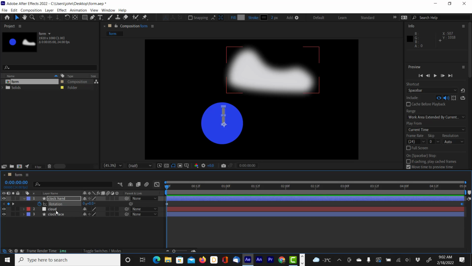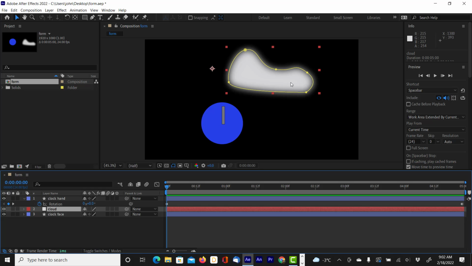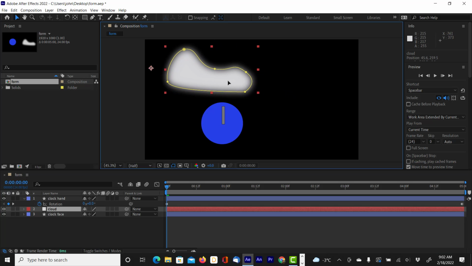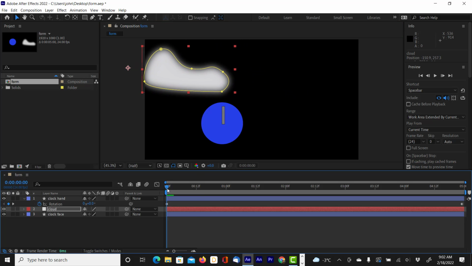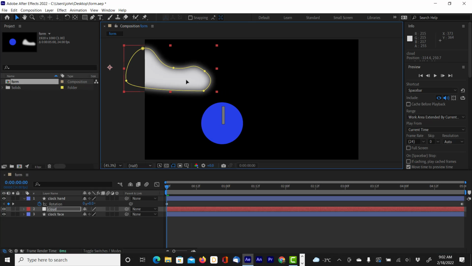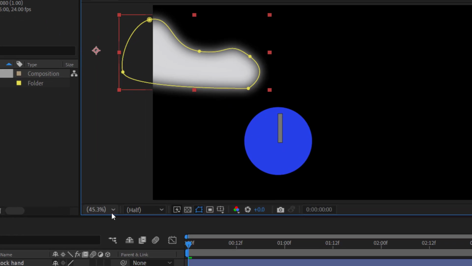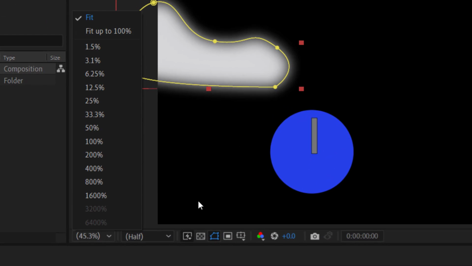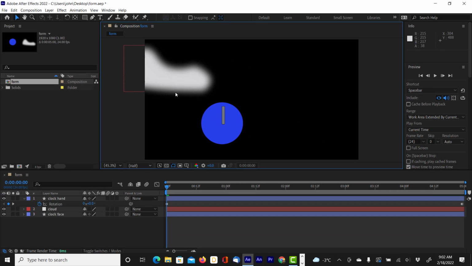Now I'm going to do some animation on my cloud. I'm going to start the cloud here. Notice my playhead's at the beginning. I'm going to start it maybe even a little off screen here. So notice the border of our screen. I got that by clicking Fit here in the view percentage. It's kind of going off the border, starting there.